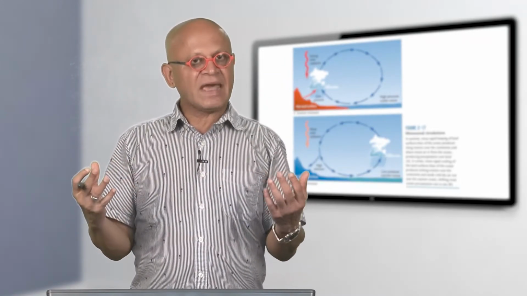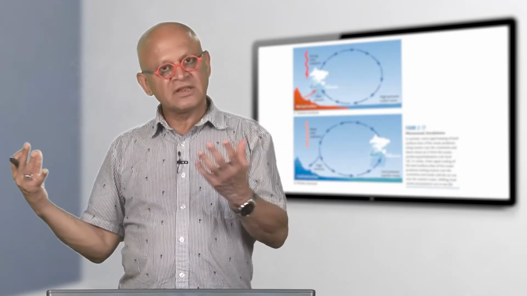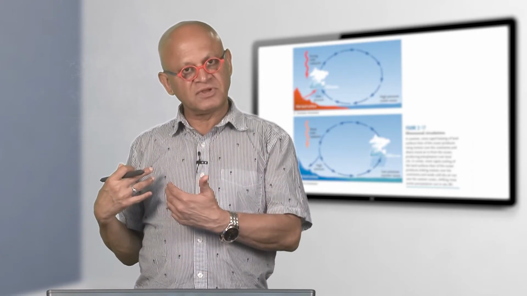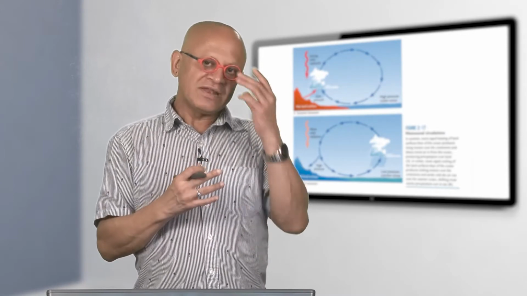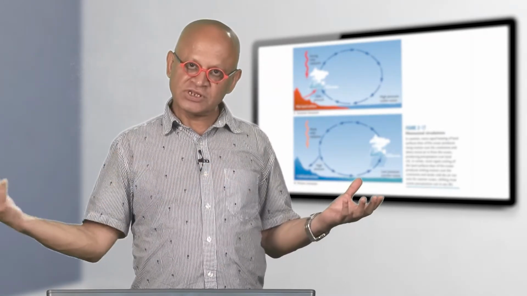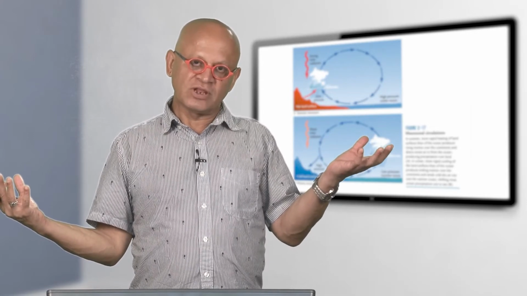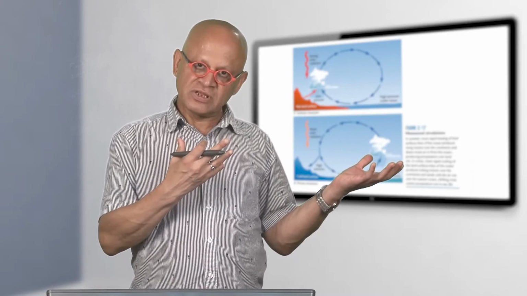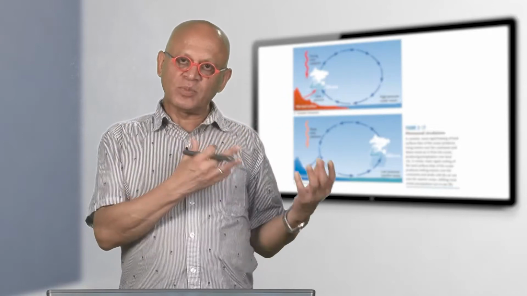The same thing happens on a seasonal time scale. Why? Because the sun is in the southern hemisphere during our winter months, the northern hemisphere winter months, and as the sun moves to the north, the land heats up fast, the ocean is heating up slowly, which means the pressure on land is going to be lower than on the ocean, and you have this large scale circulation of wind going from high pressure on the ocean to low pressure on land.